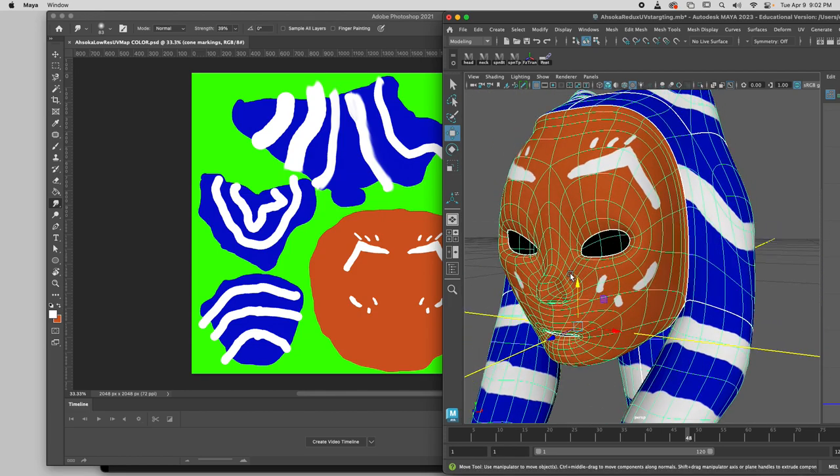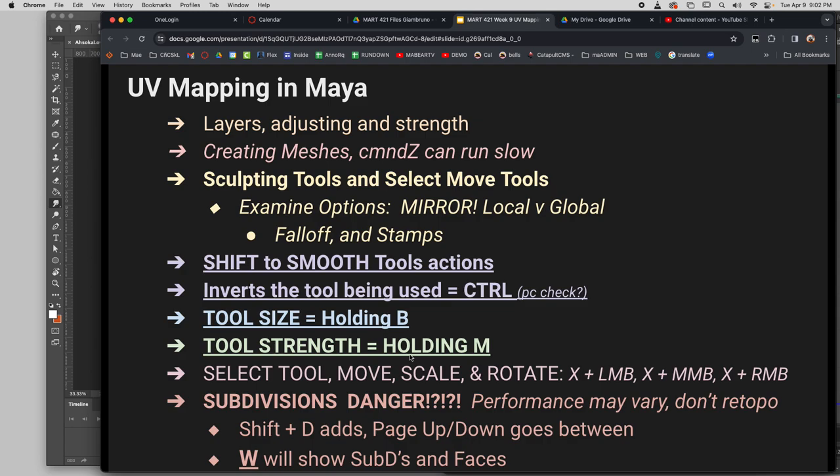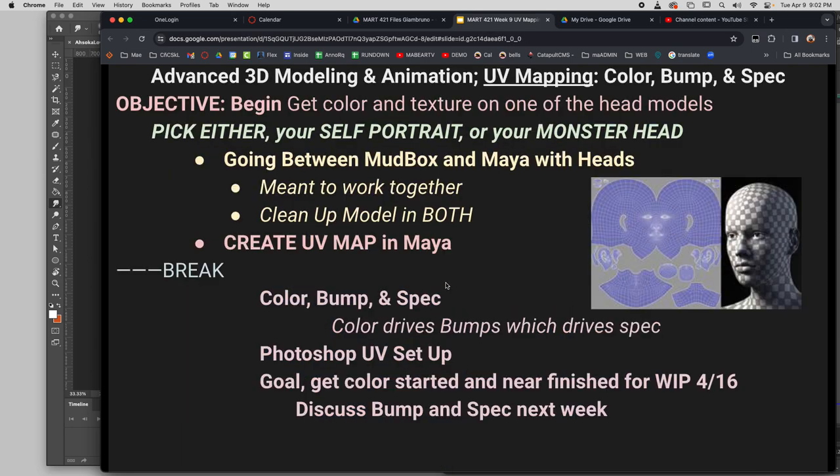So if you have some blood, and this is why I put this on our thing, the color is gonna drive the bumps. So if I put blood dripping down on it, I'm gonna make the blood kind of pop out a little bit because blood's kind of thick, and then the bump and the blood is gonna drive the shiny part, right? We have shinier parts on our skin, some parts are more oily, some parts are less. There's all these different things happening to us which cause us to be a little bit more shiny or diffuse. So that is next week.